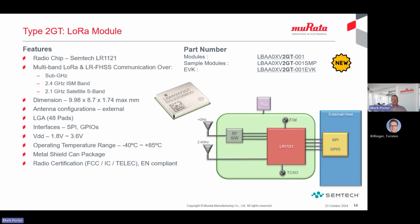And finally, on the product lineup, the 2GT module, our latest product release with the LoRa technology. Again, a transceiver only, same approach as the 2DT, and also the same physical package, that roughly 10 by 8.7 millimeter. The module doesn't include that internal MCU function, so there's flexibility on that external host selection. We have some standard MCU supported with porting. Potentially, we can also look at expanding the porting support for other MCUs, particularly if there's a suitable volume demand behind that choice. We are looking at a modem variant. We'll talk about that on the next slide.